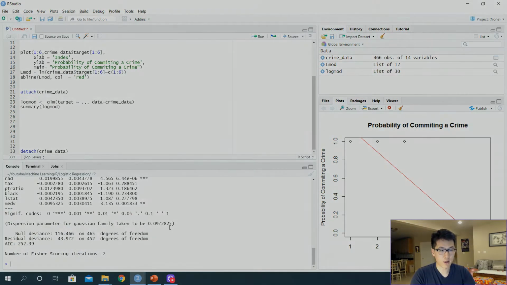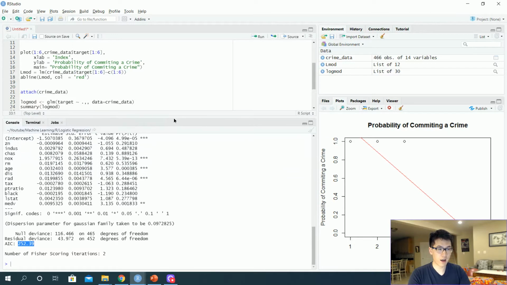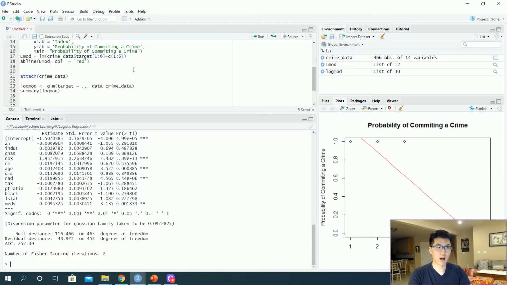And this is what it looks like. As we see here, these three metrics over here are actually very important. The null deviance is essentially how well your model fits the data just using its intercept. Our residual deviance includes all of our independent variables as well. In general, all of our numbers here, you want them to be as low as possible, which indicates a goodness of fit. The AIC will generally be used to compare this model with other models that we'll be creating later down the road.